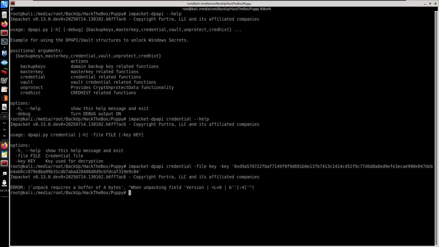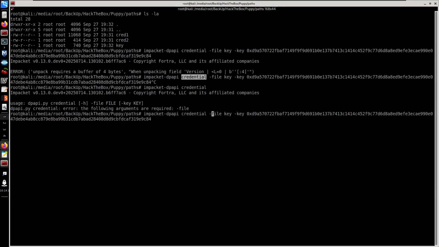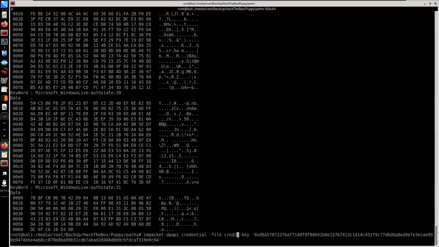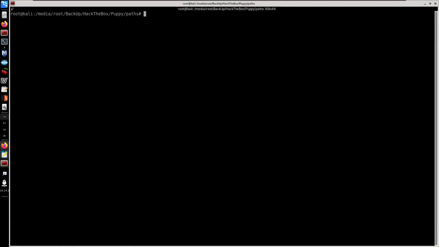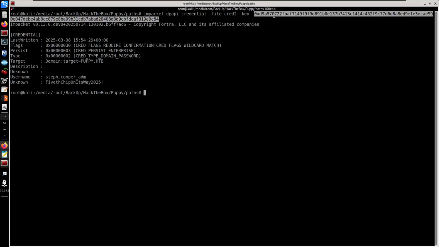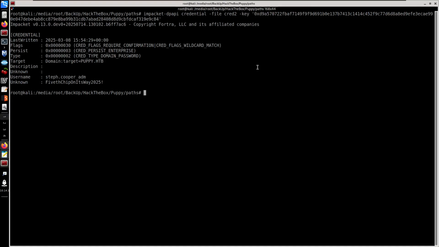We need to do the cred 1, yeah. So we do cred 1. And then we have the key. Let's do this for cred 2. And we have the password now. So it wasn't for the key, but we specify the credential for the key that we obtained from the other dpapi.